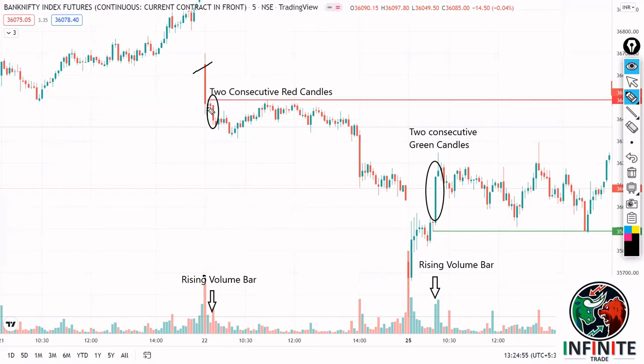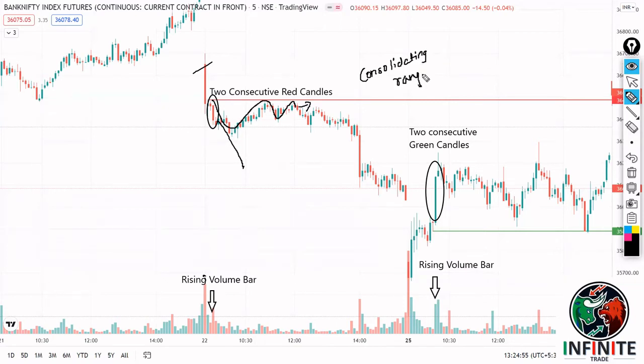So in this case, it's supply, because it's Bank Nifty futures and the market is ready to fall. So now this becomes my resistance. So there are two things that can happen. The market can fall immediately, or the market can consolidate within this range for some time. And I am more interested in a consolidating range. Listen to this very carefully.